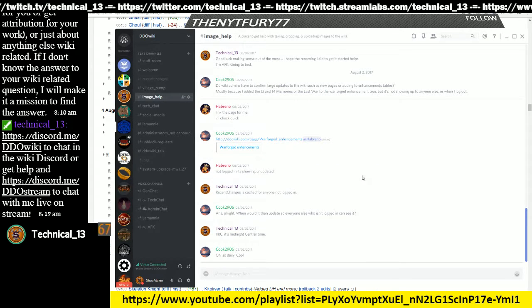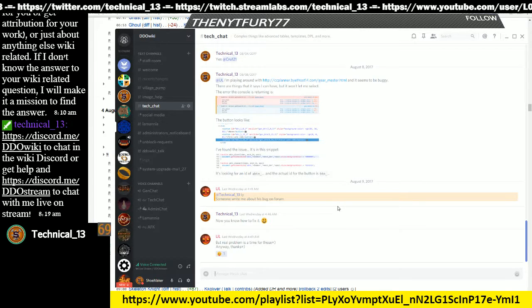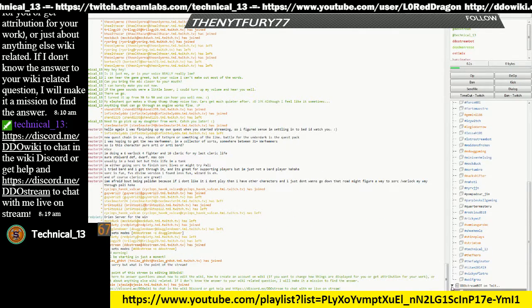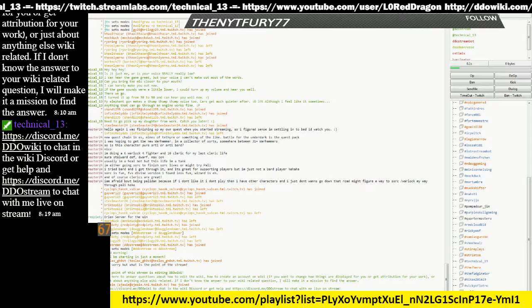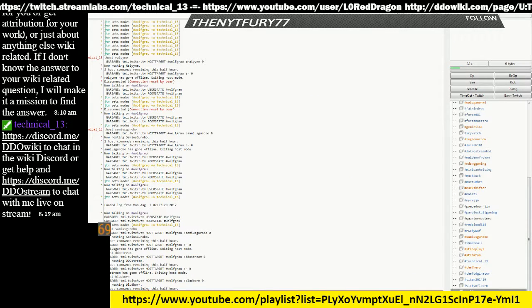Image help is if you need assistance with uploading an image to the wiki or getting it formatted or whatever. Tech chat is for templates, JavaScript, CSS, any of that kind of thing. Social media is a channel to request or talk about posts to the DDO wiki social media accounts, which reminds me, I should go in and post this stream on some channels.